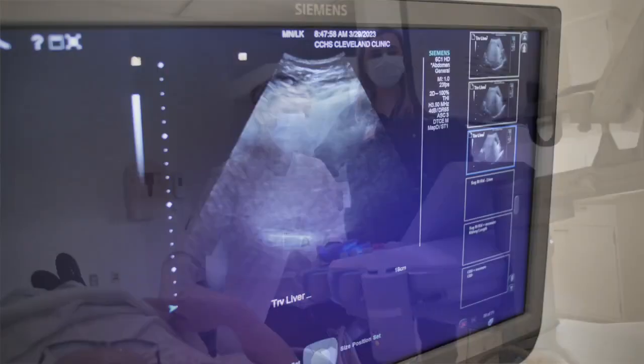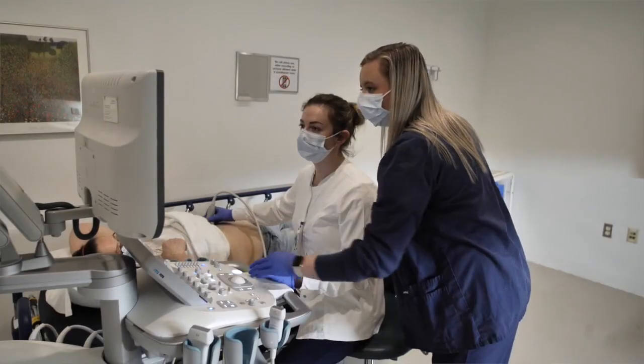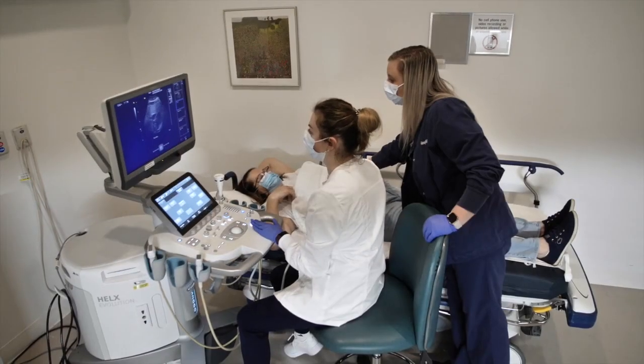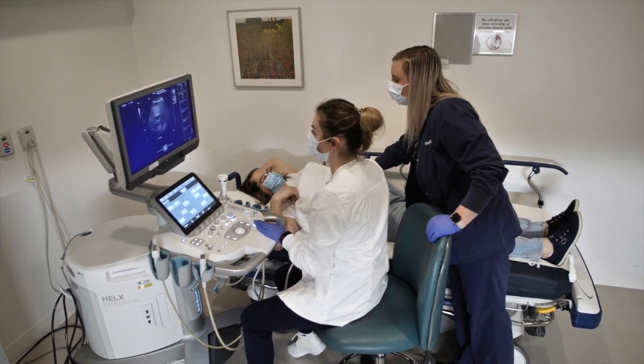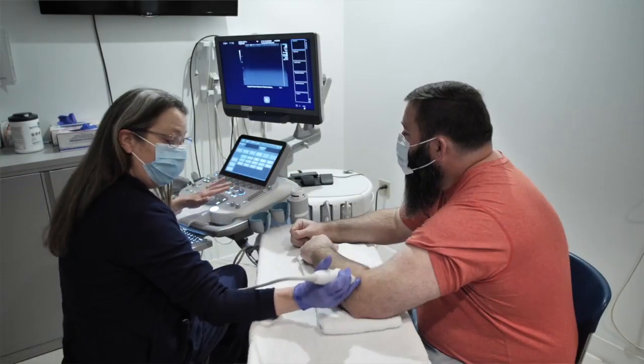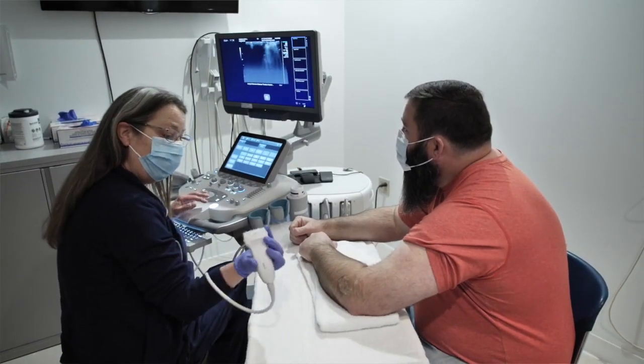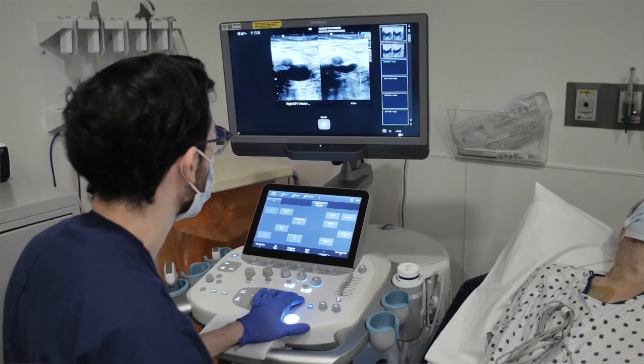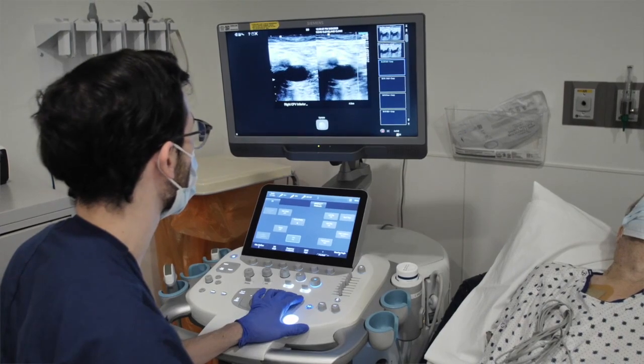After you're hired you also get 90 days of training. You'll be paired up with another sonographer and together you kind of work as a team to scan patients together. So I would start here above the hepatic bands. You have to trust your training, trust your education to take the images you need to take and work with your team to ensure that the patient got the full study that he needed.